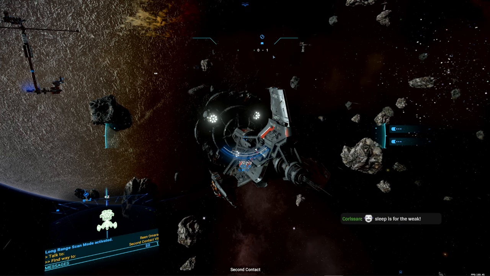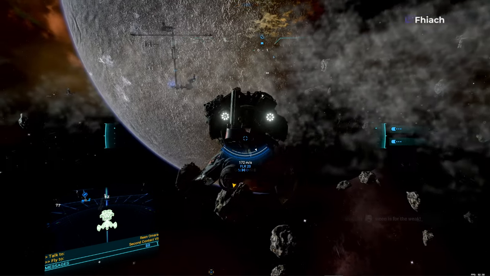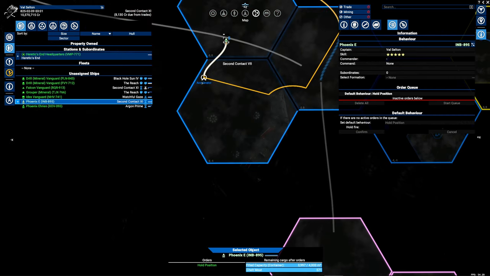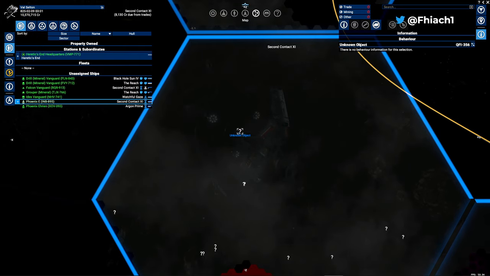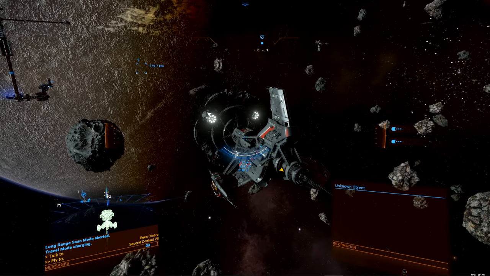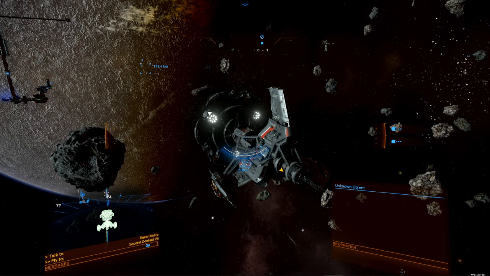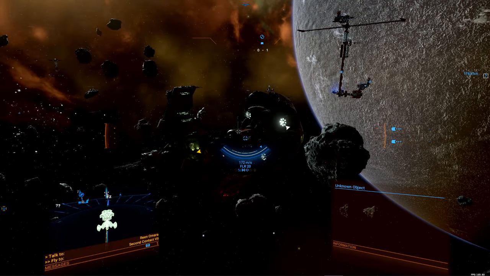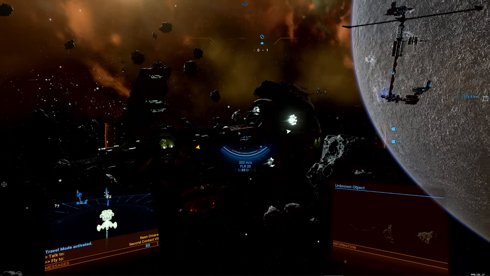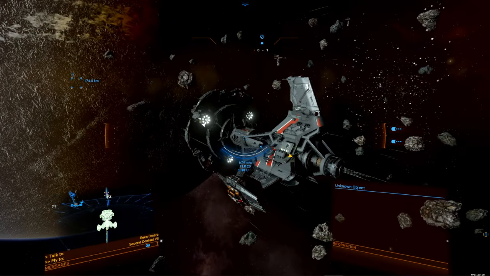Entering second contact 11. The equipment dock out there. Do I really want to go out and get that equipment dock, or do I want to turn around and head back to Antigone? Can't remember, is there a gate in this system? I don't think there is. Unknown object. The data vault. Imagine it's a data vault.